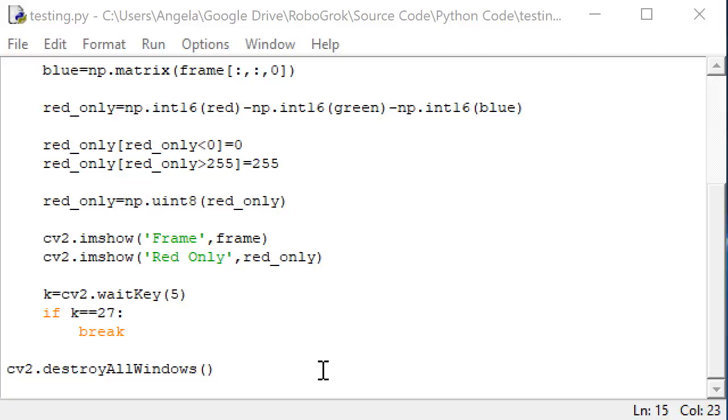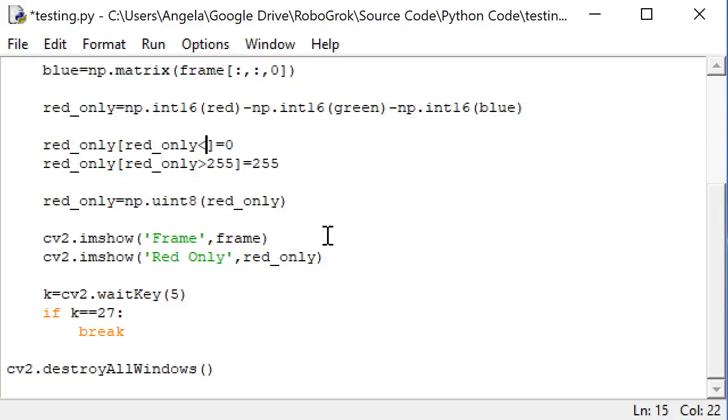So up here, instead of limiting things that are less than 0 to be 0 and things that are greater than 255 to be 255, let's pick a threshold. Let's say that threshold is something like 127. So anything less than 127 will be set equal to 0, and anything greater than or equal to 127 will be set equal to 255.